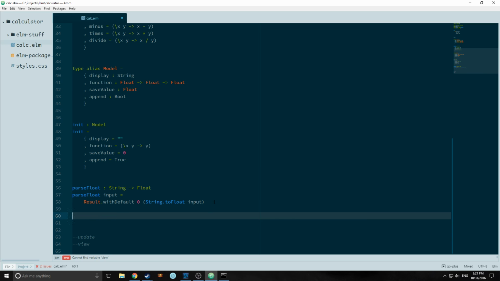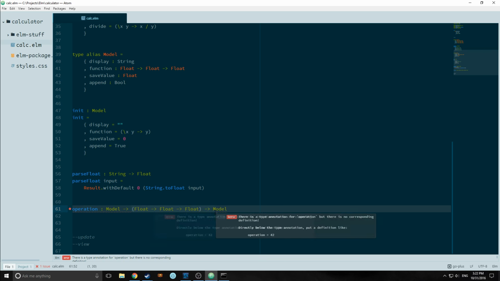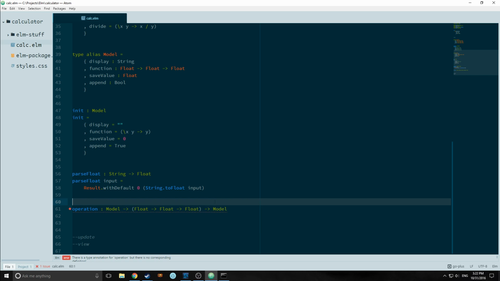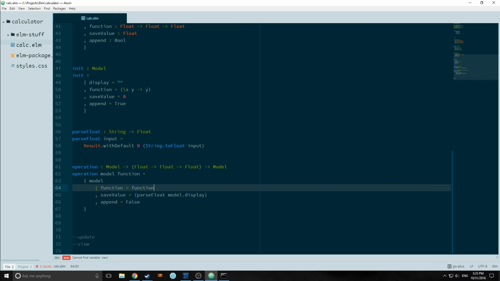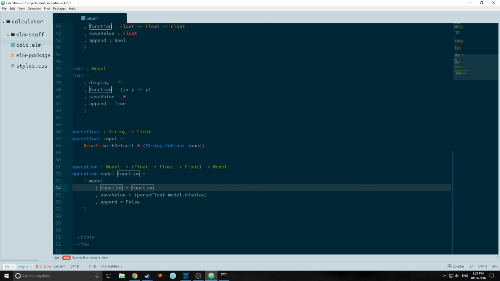Now, to deal with our actual operators, we need to make an operator function. Our operation function is going to take in the model, it's going to take in one of our anonymous operation functions, and it's going to output a model. Now, as you can see, all we're doing is assigning the operator to our function in our model here.